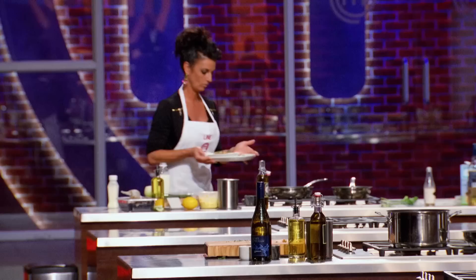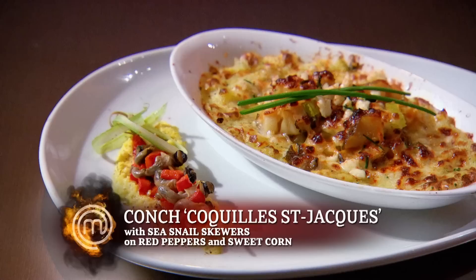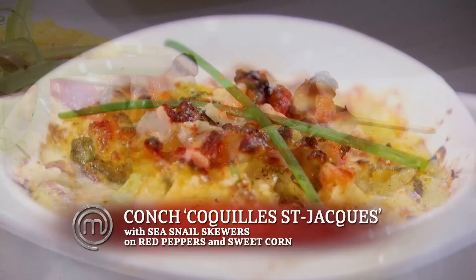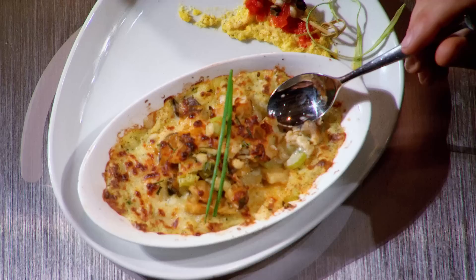Lynn, please bring your dish up here. I have a tribute to the poor fishermen of New Brunswick, because they go and get sea snails at low tide. I skewered the periwinkles between little pieces of baked red peppers. The other dish is a take on a coquille Saint-Jacques. Wonderful. The sea snails are cooked beautifully — sweet, innocent, unadulterated, fresh, beautiful flavors. Exactly like I would expect on the East Coast. Simple, simple, simple. What's on top here? It's fresh cheese. Is there potato? Just around the edges to keep everything in. I find this a little bit muddled — the cheese and the cream seem a bit heavy-handed. I think it's great that you did two different applications, but I wish they were combined in some way.